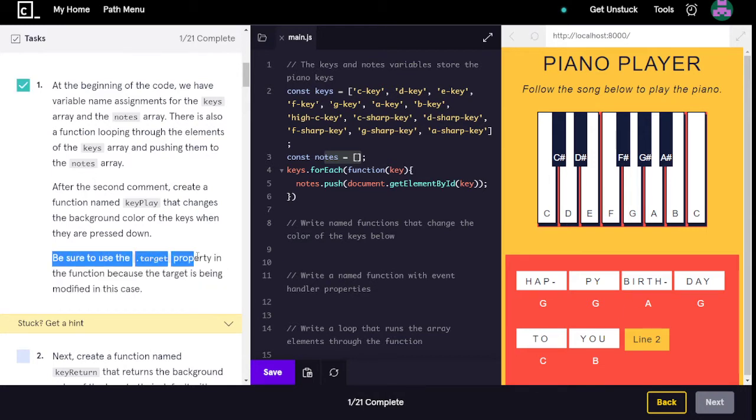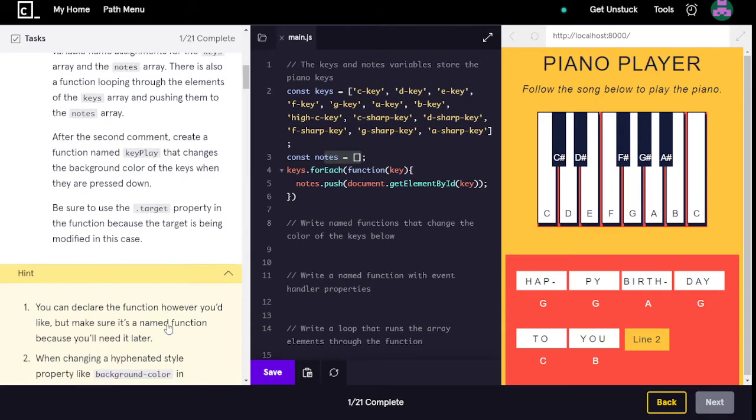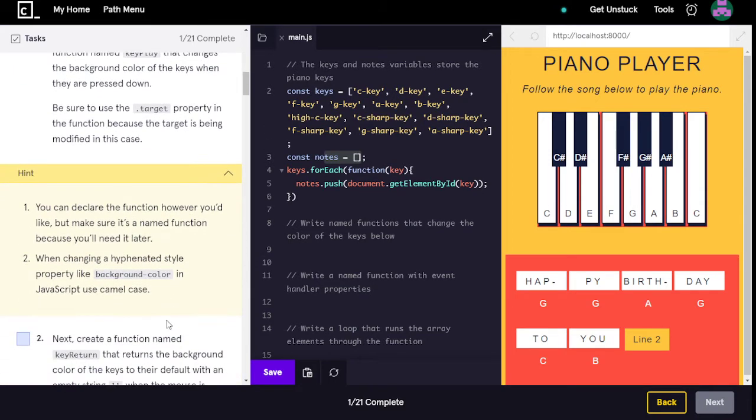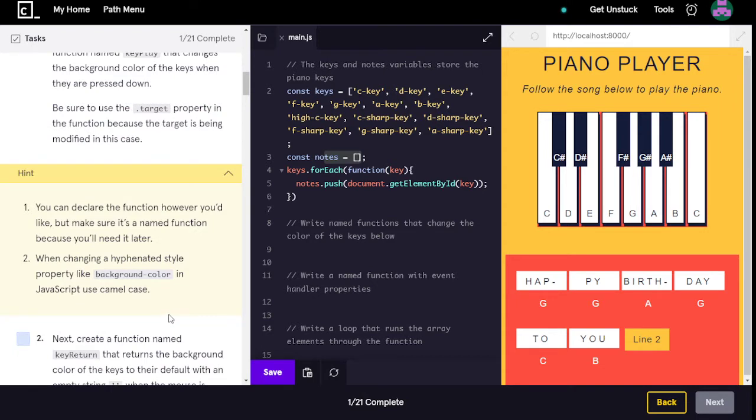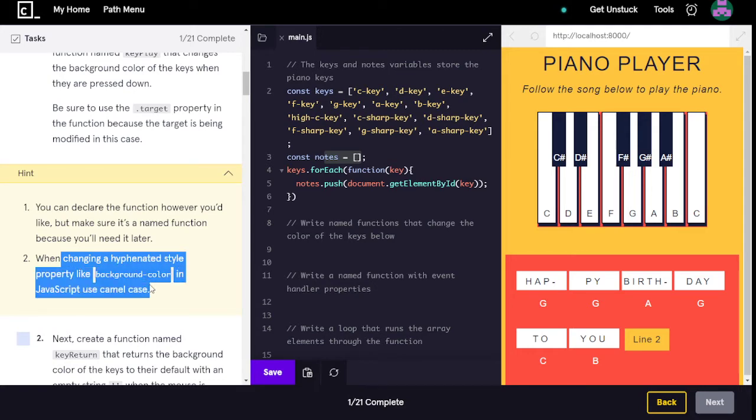Be sure to use the .target property in the function because the target is being modified in this case. You can declare the function however you like, but make sure it's a named function because you'll need it later. When changing a hyphenated style property like background color in JavaScript, use camel case.